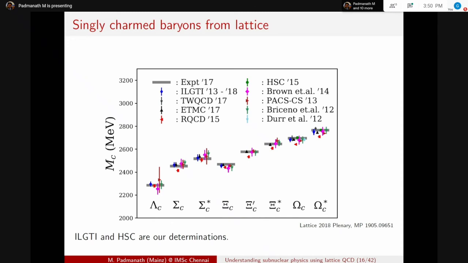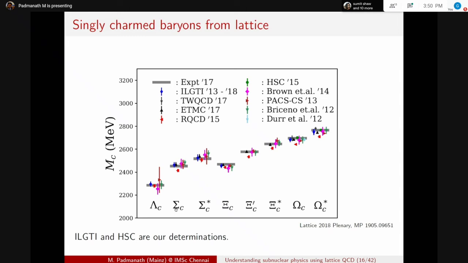Summary plot. I mostly show the heavy hadron sector. If you are interested in the light studies for these kinds of systems, you can always look into one of the reviews that I quote in the slides. This is my own write-up for the Lattice 2018 plenary. You can also find studies for the light hadron sector in this article. So, a summary plot for singly charmed baryons, both 1/2 plus and 3/2 plus baryons.